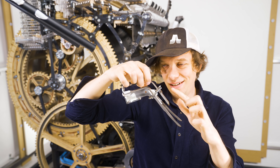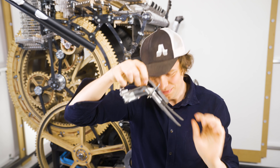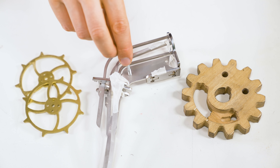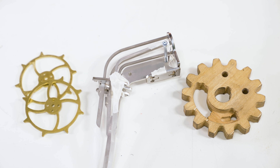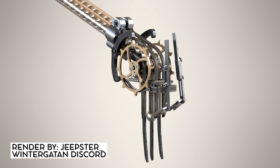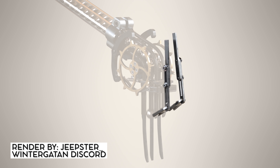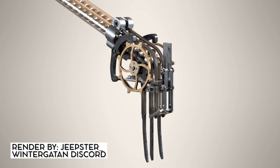I was planning to weld this together now, but I realized it's not smart. In the escapement gate we have these axles and I need to weld them on first, but I don't have the axles yet. So instead of welding this assembly, I'm going to work on the dropper arms. These are the dropper arms in the escapement gate and I have all the parts for them.